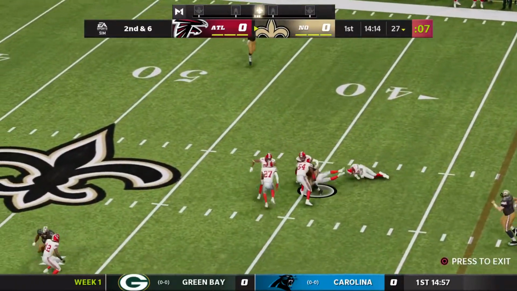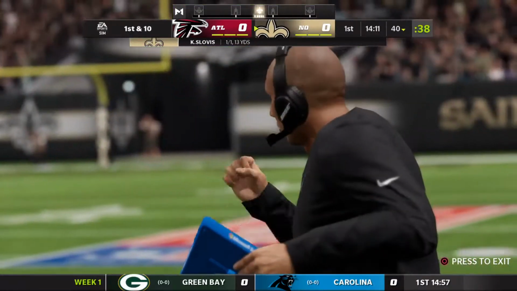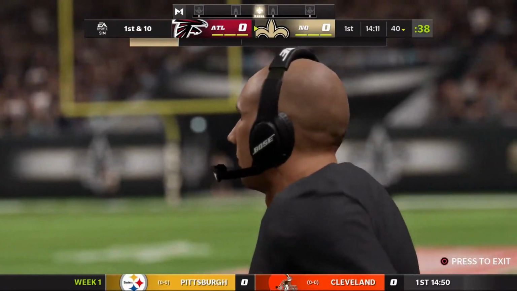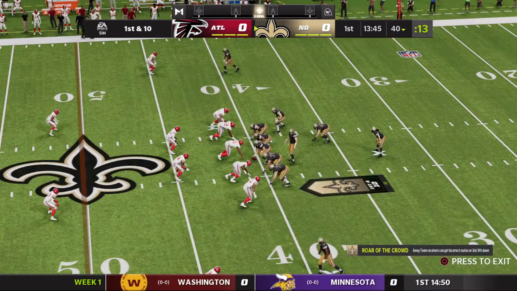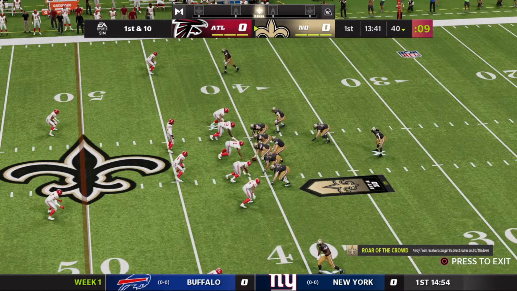That's caught by Marquez Callaway. And down he goes, but he takes it up to the 40. And a nice start there to the aerial attack to pick up the first. And I think preseason is officially over now. Getting into the groove of the regular season, that's a great way to get started. First drive of the season, what a nice completion.